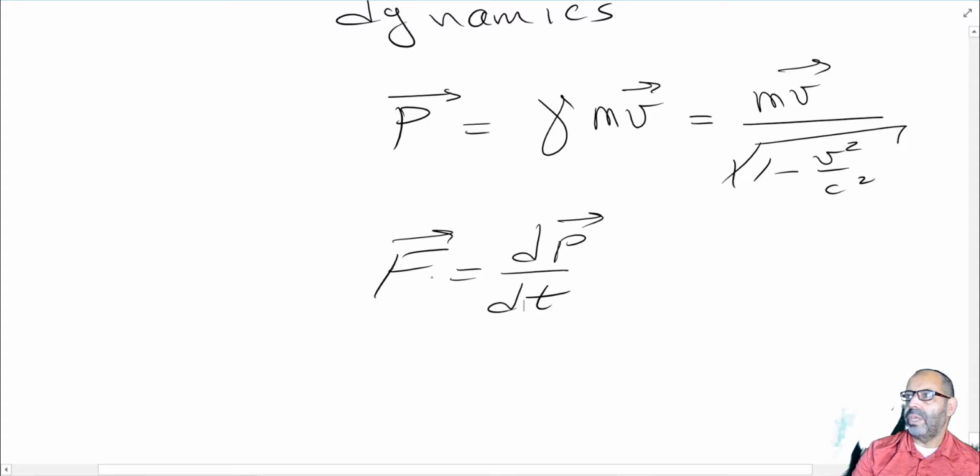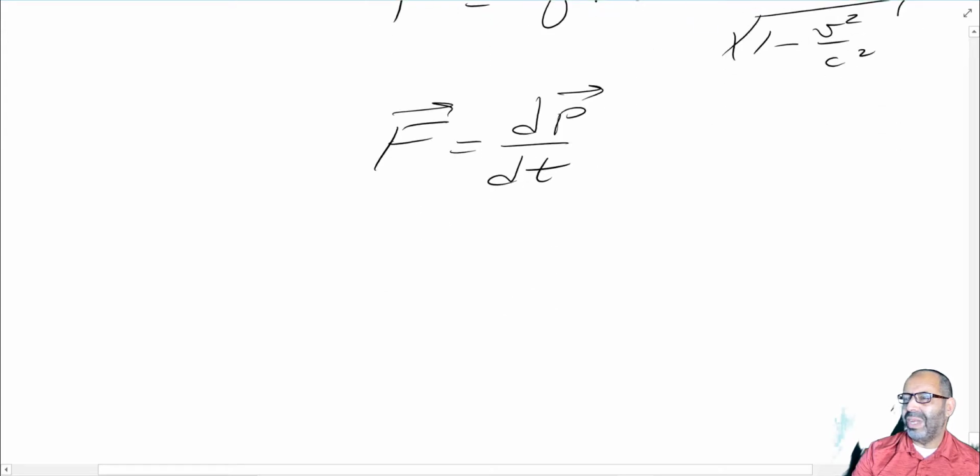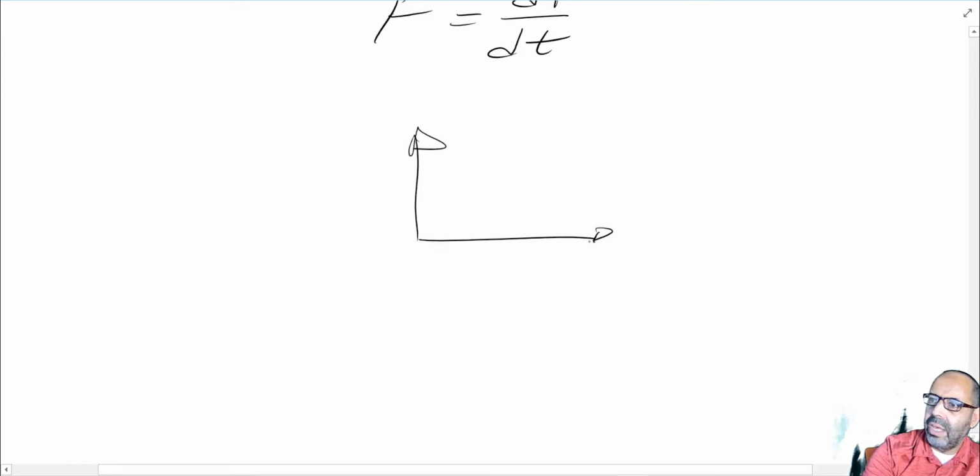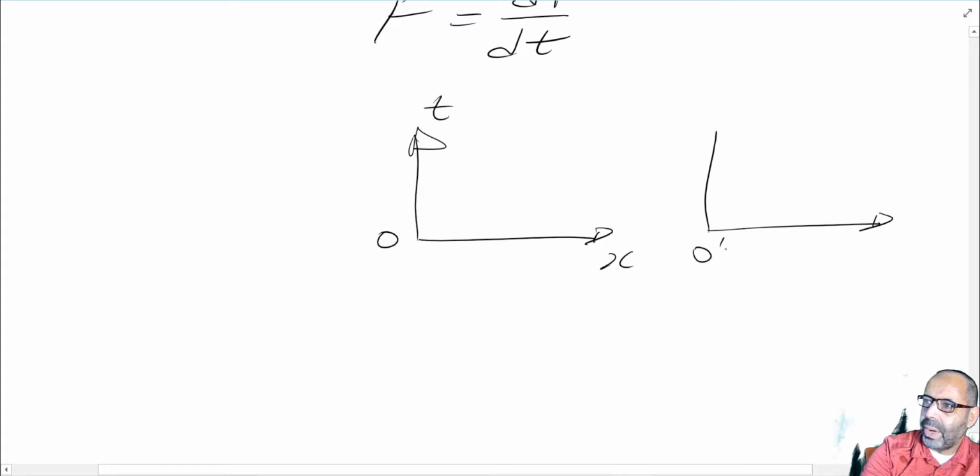And that messes up things big time. Okay, so instead we're going to stick to the one-dimensional case. If it's a proton moving super fast, for example, we're going to stick to 1D, meaning that the Minkowski space, again, x and t, we have the origin of the axis, and this is the moving frame O prime, x prime, and t prime. Okay, nothing about y and z.